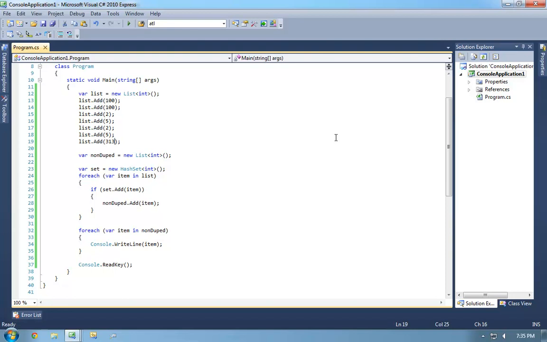Well, if he wasn't passing it through the hash set, if he was just adding each item in the list to the other list, you would get the same output by printing the list. You would get 100, 100, 2, you would get all the values. When he ran it just then, you saw it. He only had 4 results because there are only 4 unique values: 2, 5, 313, and 100. That is the difference.